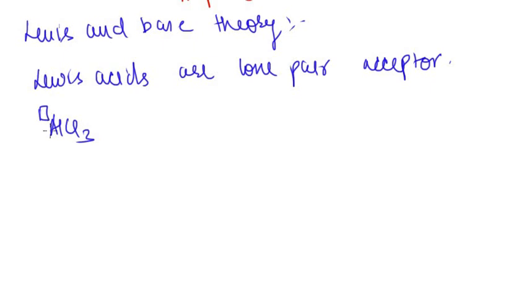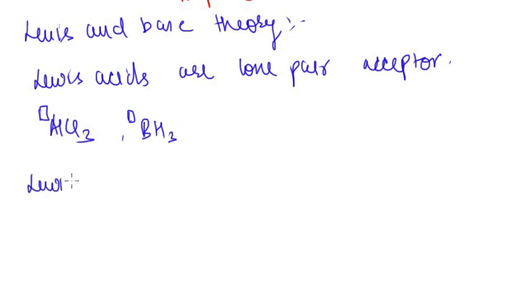If you go into chemical bonding, you can write the electronic configuration, and according to VBT, you can fill the chlorine and aluminum bonds. You will see it has only 6 electrons in the outermost shell. The boron also has 6 electrons in the outermost shell. BH3 you can take, and it forms a coordinate bond with ammonia also. So these are generally categorized as Lewis acids.